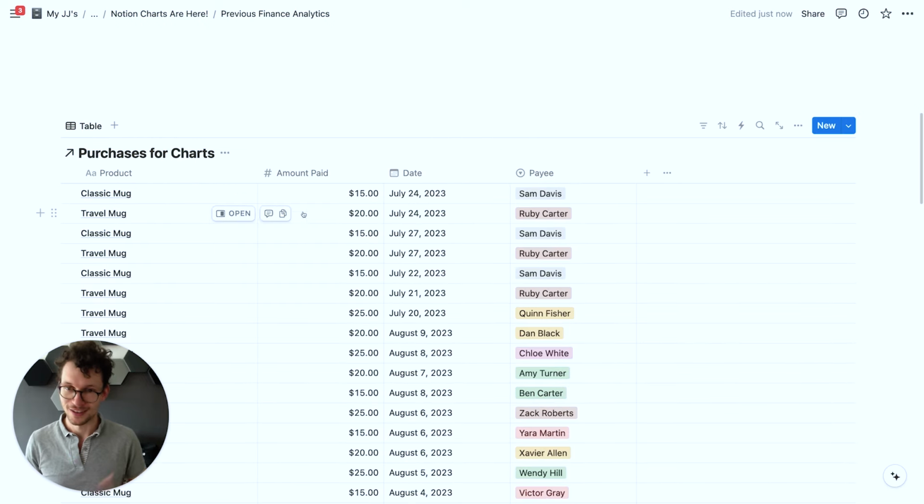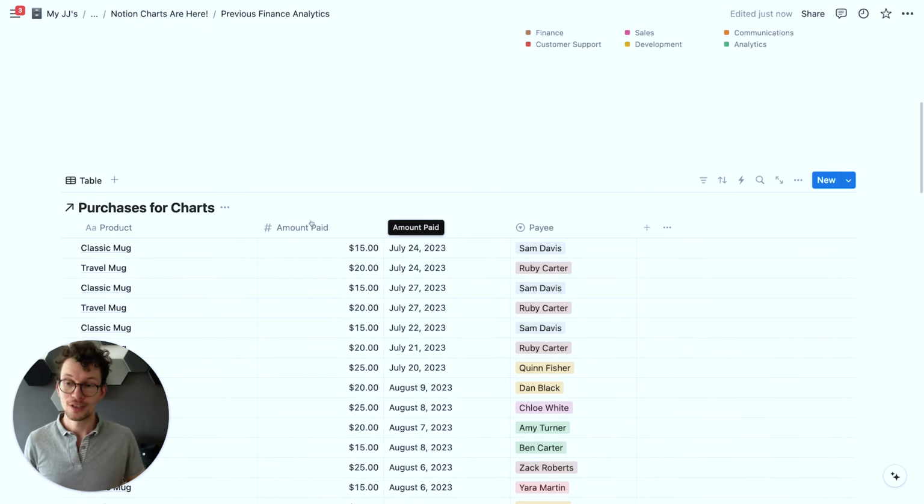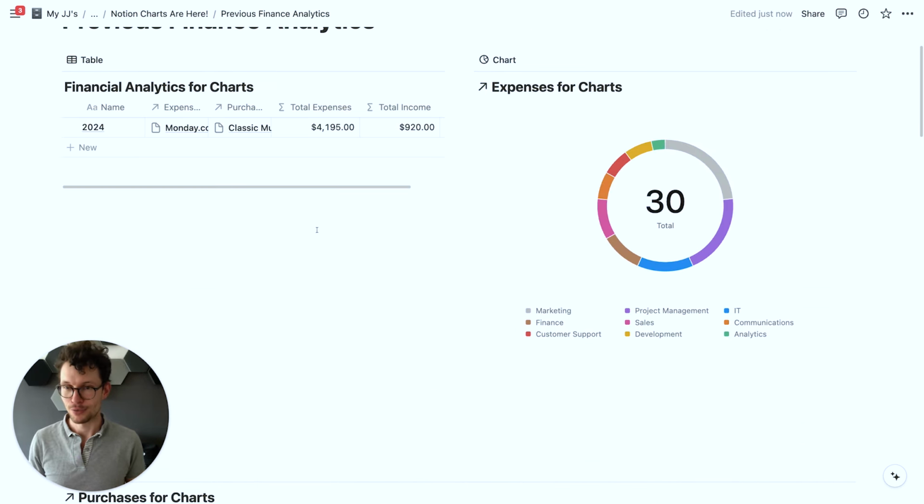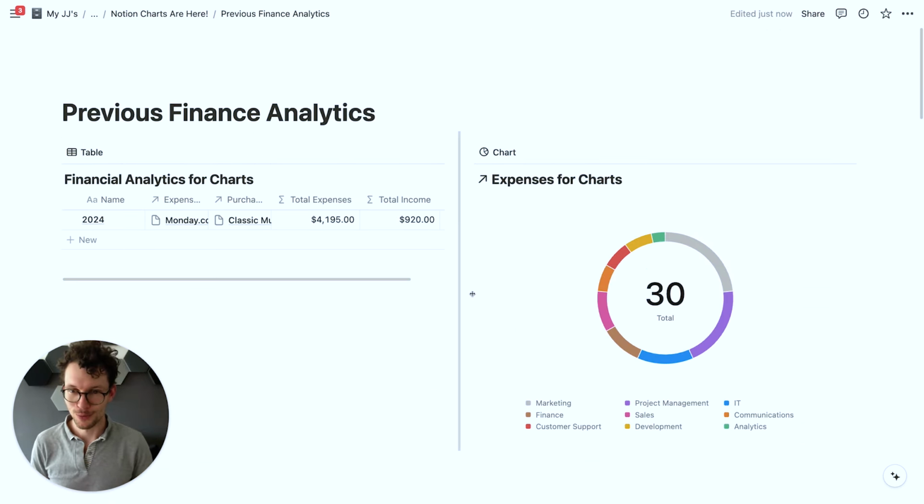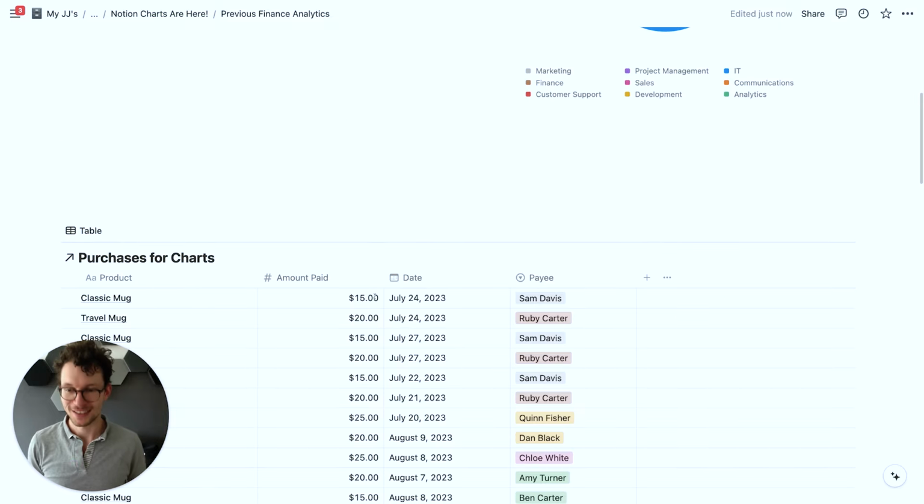So particularly for these cash flow things, for example, you would need to have them in one database. So instead of having one for expenses and one for income, you would have one big database for cash flow and then label things with tags, whether it's inflow or outflow, and then you can visualize it without any problem. But yeah, if you run into a weird roadblock by trying to visualize something, keep in mind, Notion charts are amazing to visualize things in one database or a certain subset with filters, but not so good if you want to visualize things within the same entry, right? So within the same row of a database, or across several databases.